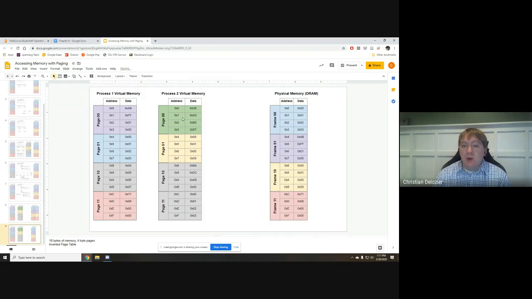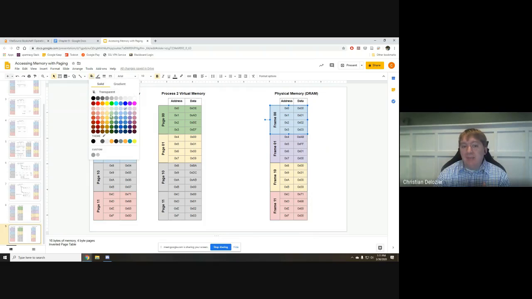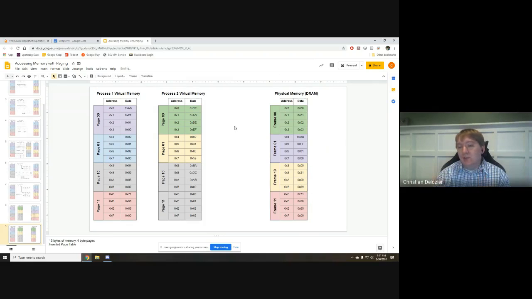When process 1 is using page 1, we replace page 0 from process 2 with page 1 from process 1. Whenever process 2 needs to use that page, we swap it back. So we can bounce back and forth between individual pages in use by these processes, putting them on disk and swapping them in from disk as necessary, rather than swapping everything at once and not letting a process run at all.